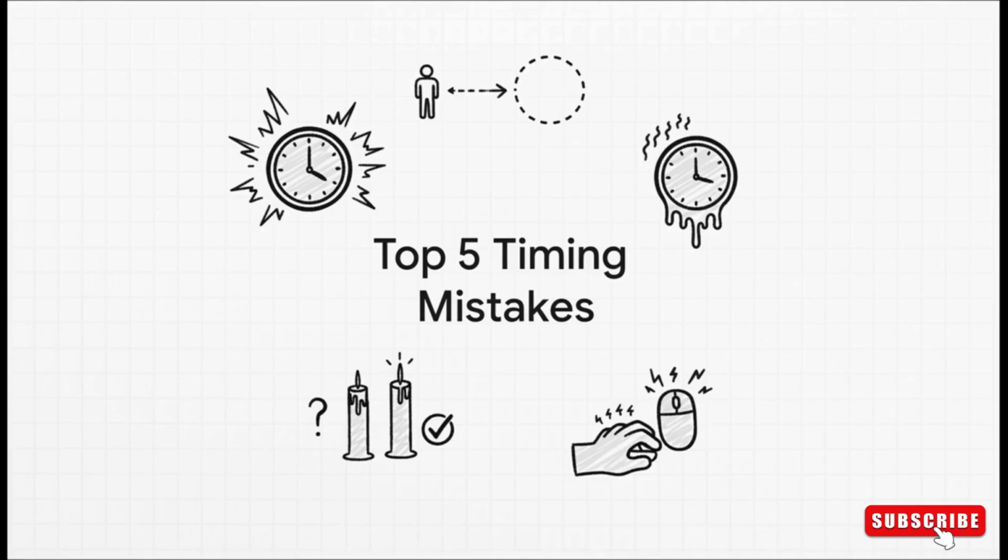2, don't enter a trade if you're way too far from the pin zone. Theta will destroy your premium before the move even gets going. 3, in those final 90 minutes, you have to respect the clock. Take profits fast, don't be greedy. 4, always wait for a confirmation candle to close. Trying to front-run the signal is a classic amateur trap. And finally, number 5, don't overtrade. 1 or 2 high-quality, high-confluence trades are all you need, then walk away.